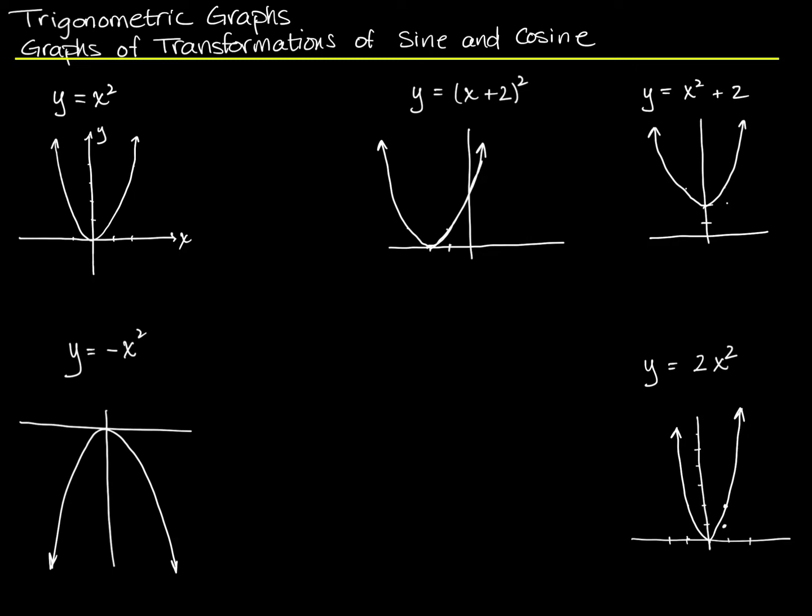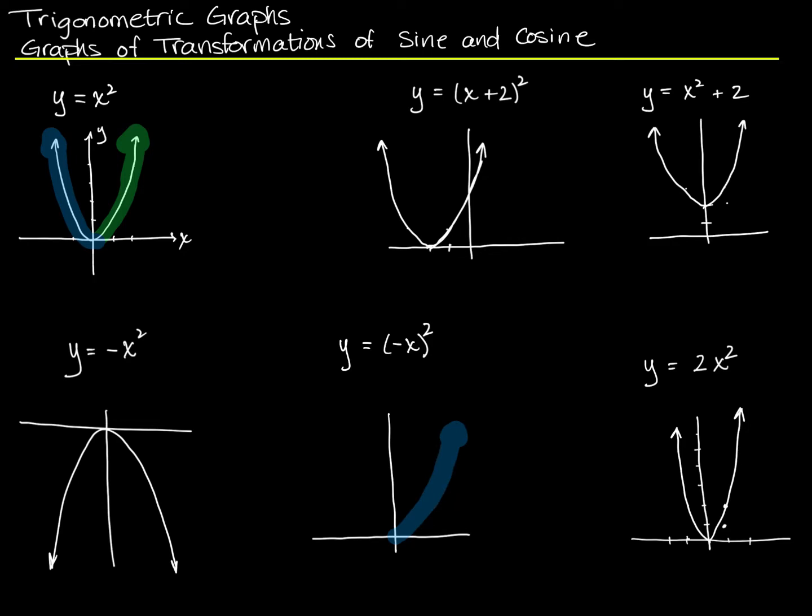And this one's a hard one to see, but y equals (negative x) inside the parentheses, squared, looks just like the graph of y equals x squared, but instead of having its right side in the first quadrant and its other side in the second quadrant, its one side will be in the first quadrant and its opposite side will be in the second quadrant. In other words, it gets flipped around the y-axis. In this case, that graph ends up looking just the same as the original. That's not always the case.